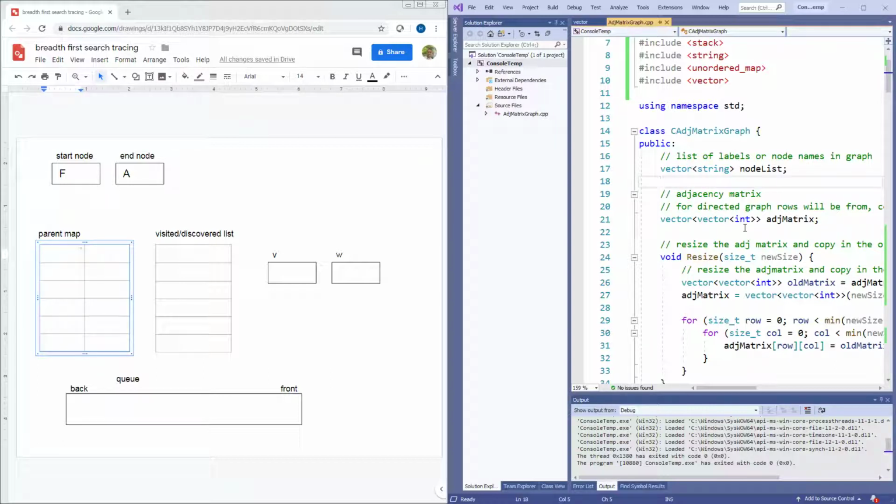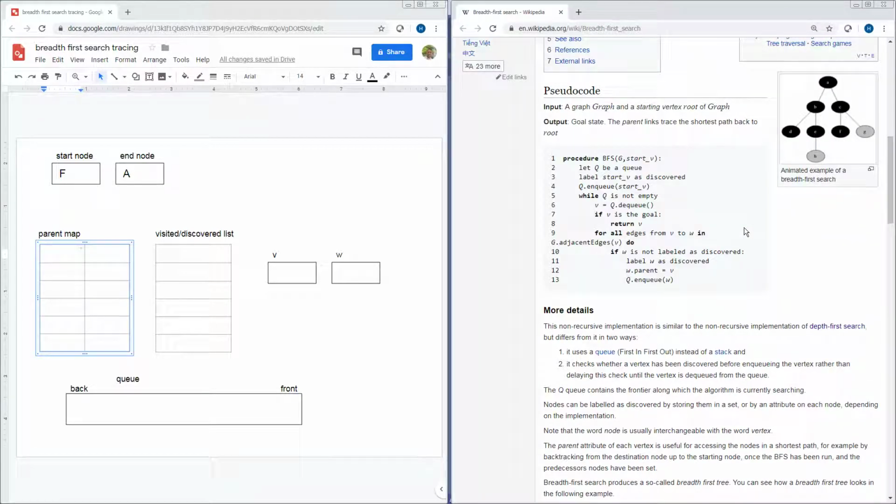So the algorithm that we find, we may have to modify a little bit because our implementation of the graph is like this. The algorithm that I'm going to start with here, I found in Wikipedia, and G is the graph, start V is the start node.